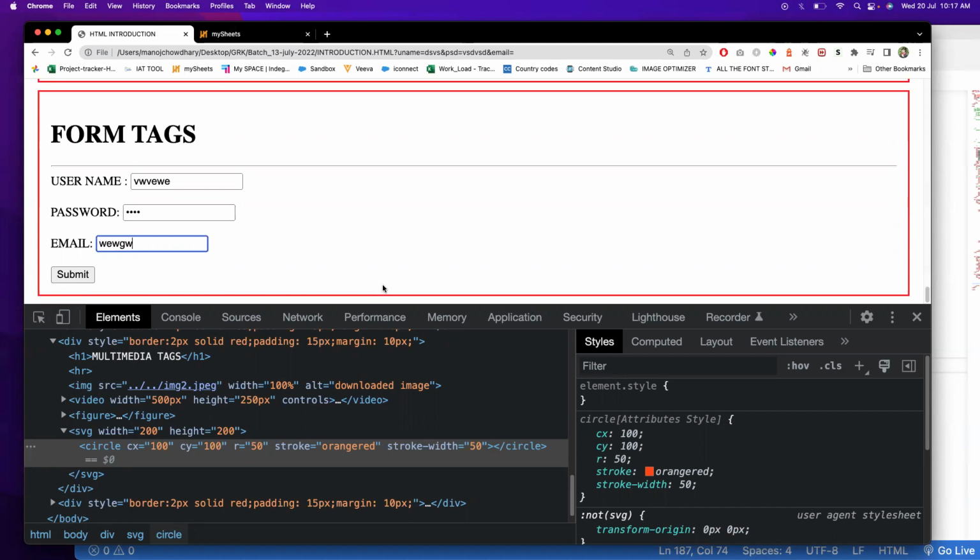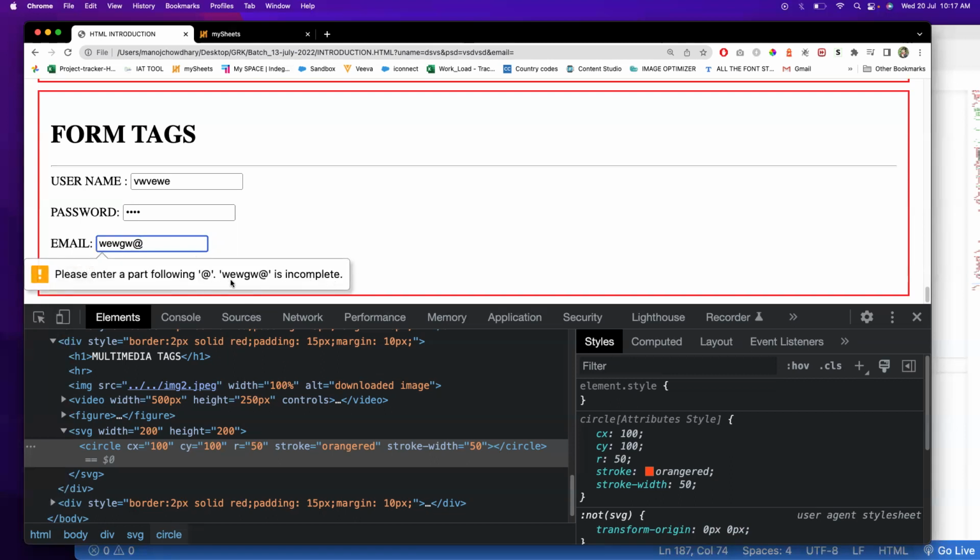Here I just gave some text, but it is missing the at the rate, right? So when I click on submit, it automatically pops up a message saying it is missing. That means it is checking the data that I am giving, so it is validating. These types of validations are called HTML5 validations. In HTML5, forms were introduced with validations based on the type. For password and text there is no need for any validations, but for email there is a particular pattern that we need to maintain. Email should be like this only, with some conditions. It is failing that condition, so automatically it is showing a pop-up. That means it is validating. If I give the at the rate and try to submit, now what is it telling?